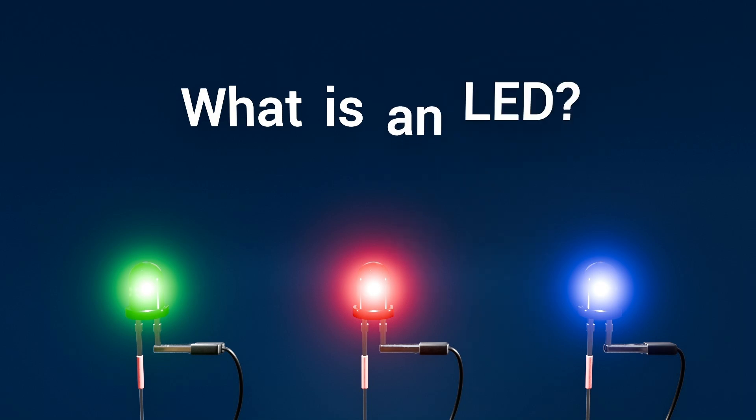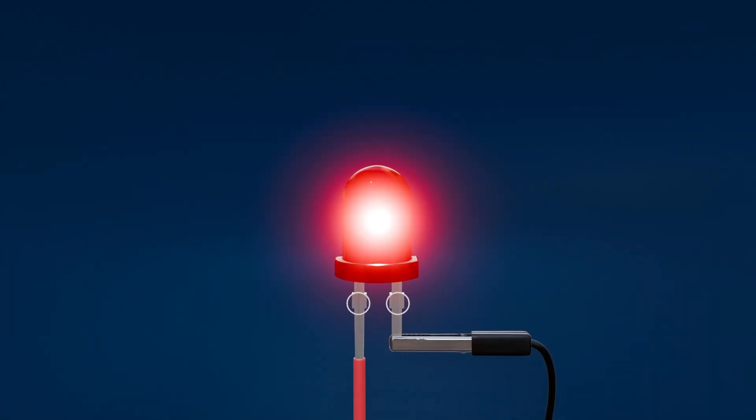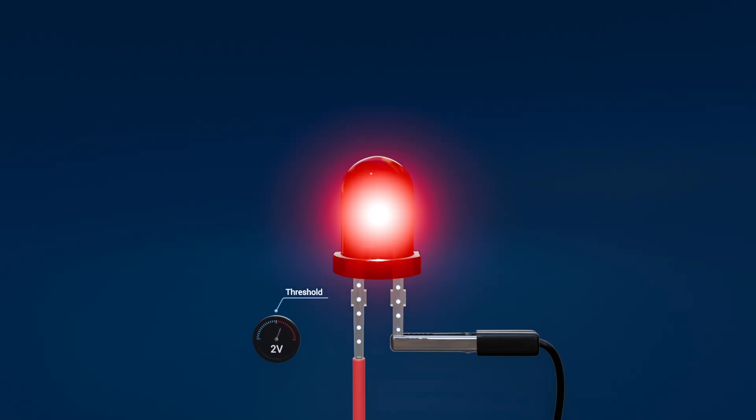What is an LED? A light-emitting diode, or LED, is a tiny two-terminal semiconductor device that lights up whenever you push current through it. But unlike a simple resistor or incandescent bulb, an LED only starts conducting and glowing once you apply a voltage above its forward voltage threshold. This is because the tiny semiconductor material within an LED emits energy as photons when the forward voltage threshold is exceeded.